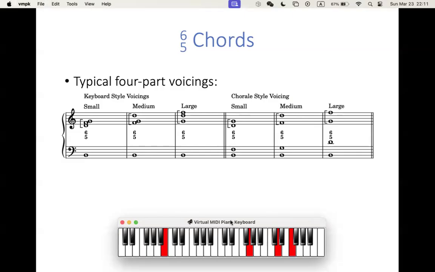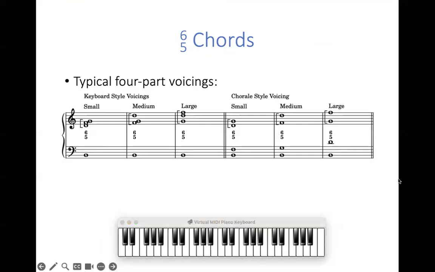I think that's pretty easy for students to remember just because of the size of the voicing in the right hand. So that's keyboard style. Chorale style is very similar. We just bring the alto voice down to the tenor, so we have 2 plus 2. And we can even bring the bass up to make a third if we want. But these are the basic voicings that you'll encounter for 6/5 chords.